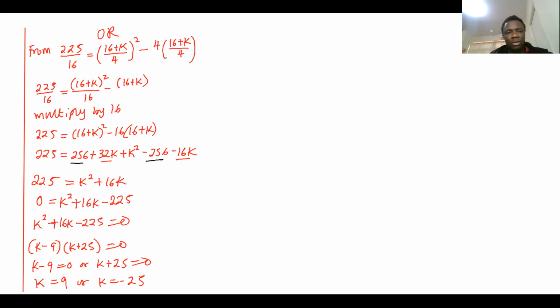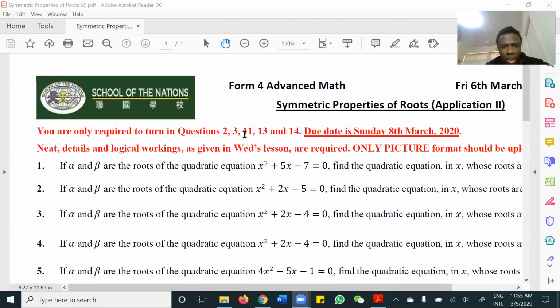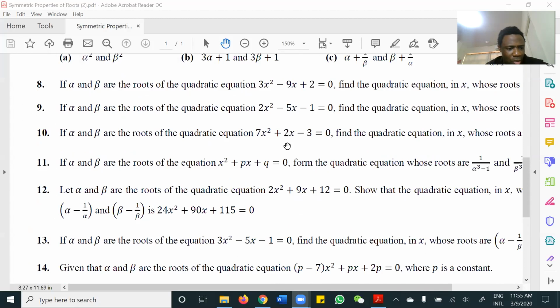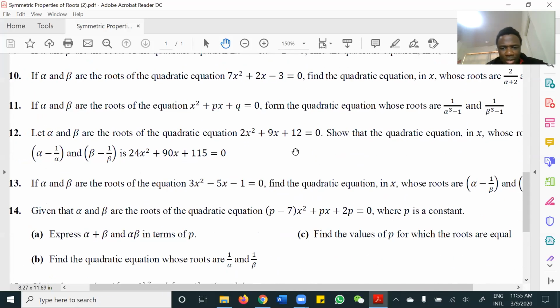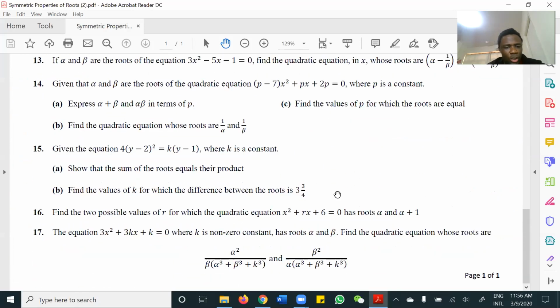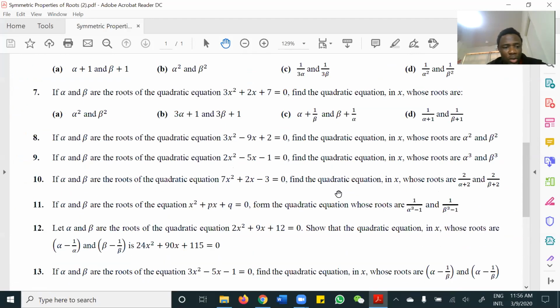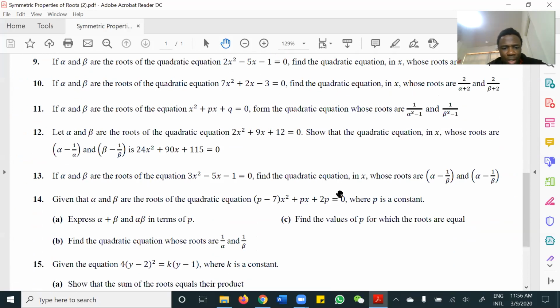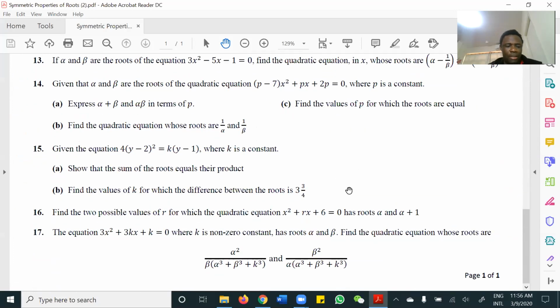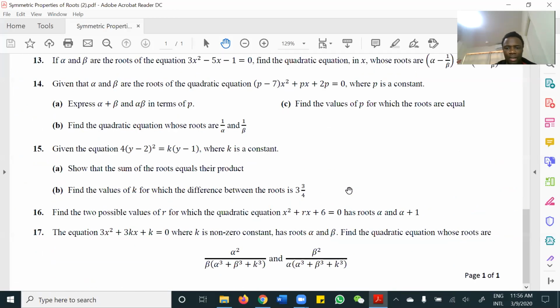Okay, so now I'm looking at the worksheet. I'm going to share mine with you. So the homework you did were 2, 3, 11, and 14. I believe there are no questions on that. Okay, so I will need you to practice. I give you about 5 minutes to practice. Of course, you don't have to turn in the work. Let's see which one now. 16. Or is 16 part of the homework? No, okay. Practice 16.